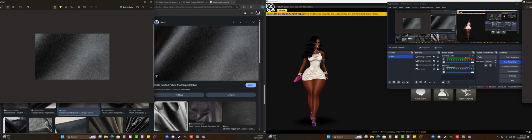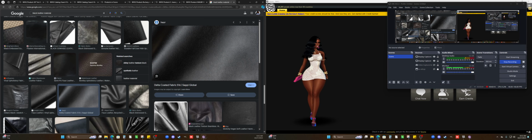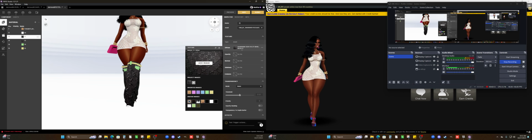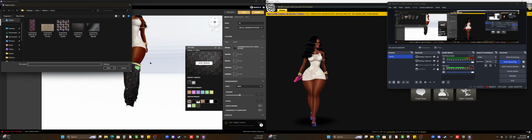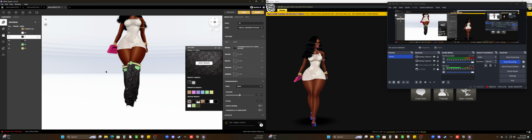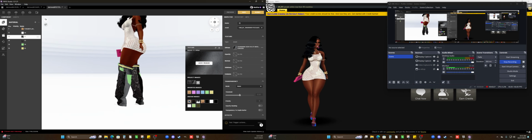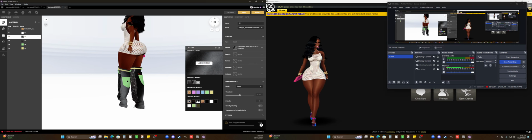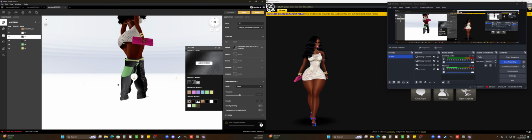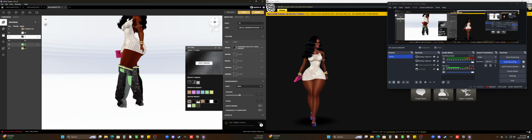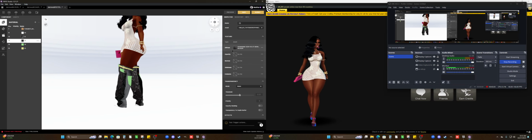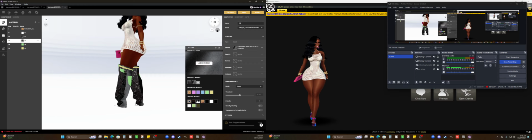Okay, then we're gonna go back to it, and we're gonna click add image. I'm gonna click here, and let's see. Sorry, let's see how this looks, because we want to make sure this looks good. Give it a minute. Okay, that's not bad. Now let's try the front. Let's try the front. Hold on. Let's try the front and see how it looks.